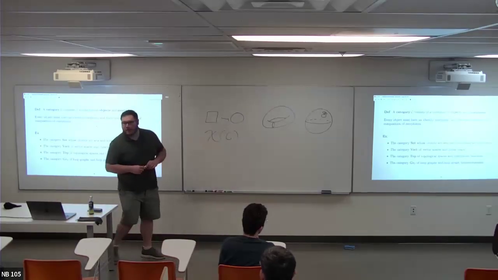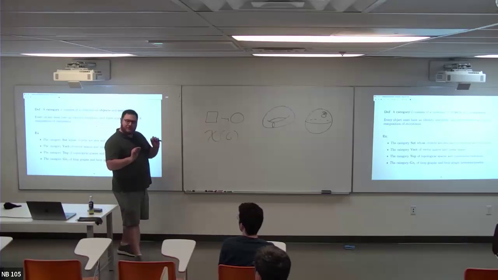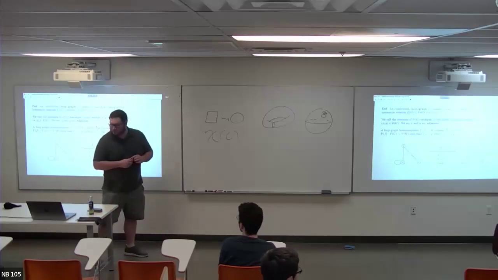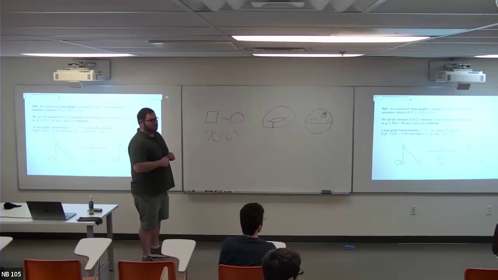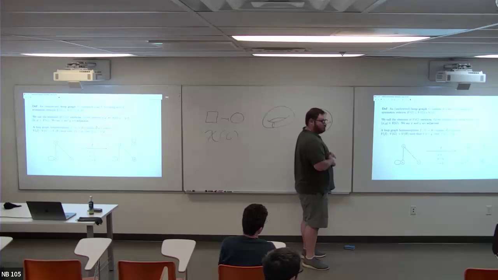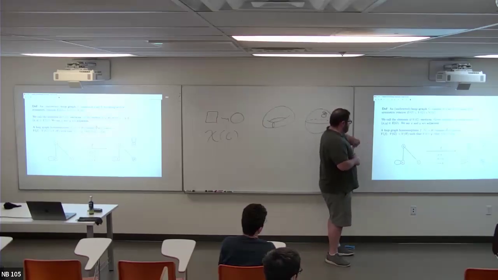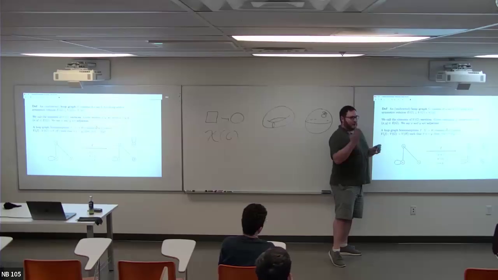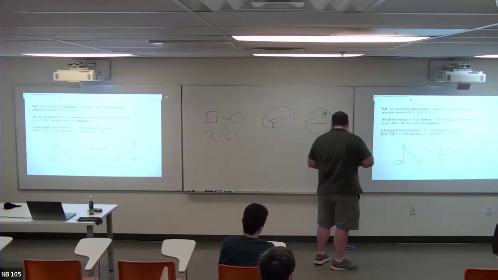But do you allow multiple edges or not? No, at most one edge between every two vertices. And maybe if you could go back to that slide and elaborate a little bit on that. So it consists of a function on V(G). So what does the homomorphism have to do with the graph, the purpose of it? Okay, so I have a function on the sets of vertices satisfying a condition, right? That condition is determined by the structure of the graphs. So I can't always map one graph into another one. Okay, I'll just skip ahead a little bit.